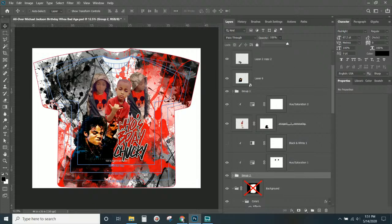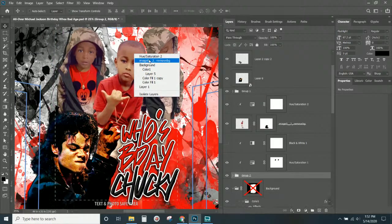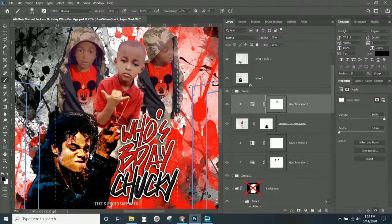And I see that when I changed that red, it kind of yellowed his skin out a little bit. Let me go to the hue saturation, to the layer mask, and I'm going to paint away the layer mask over his face. I know it's very subtle, but if I can tell, then it's going to bother me. Okay, I feel a little bit better about that now.